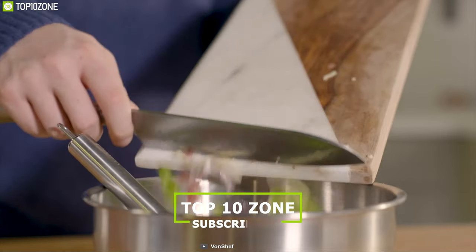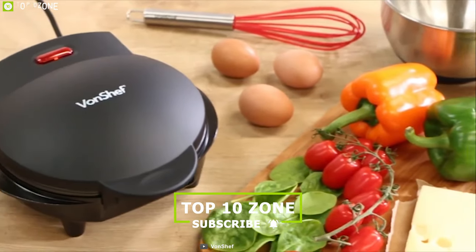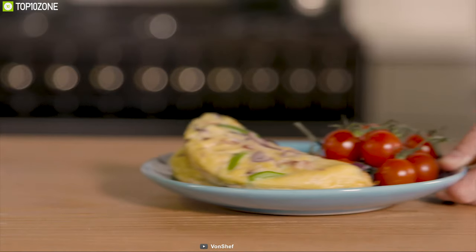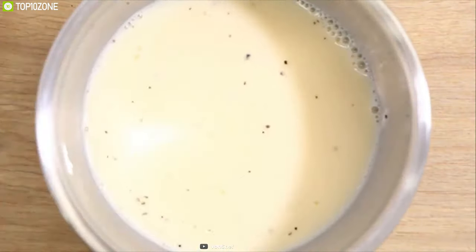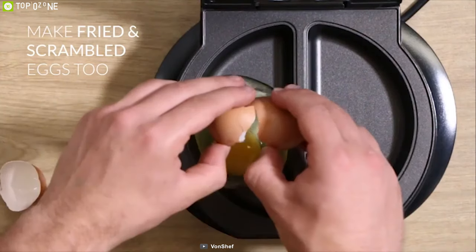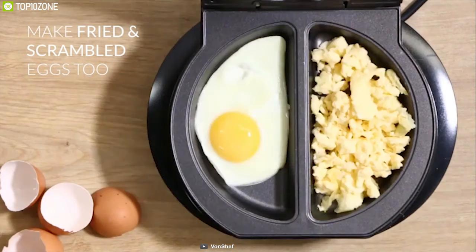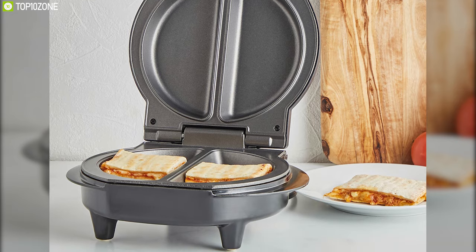Create tasty, chef-quality eggs with the One Chef Omelette Maker, which comes in two versions: single or dual-sided. The two-sided heated pan can make plain or filled omelettes at the same time — just pour in your whisked eggs, add your meat or vegetable of choice, and you'll have the perfect omelette without needing to flip. Along with tasty omelettes, this machine can also make fried and scrambled eggs, delicious cakes, and toasted sandwiches.